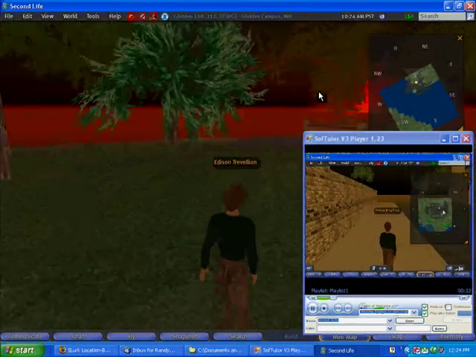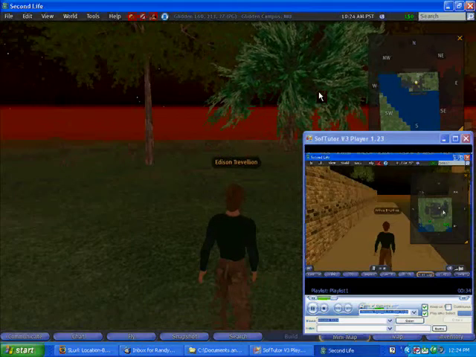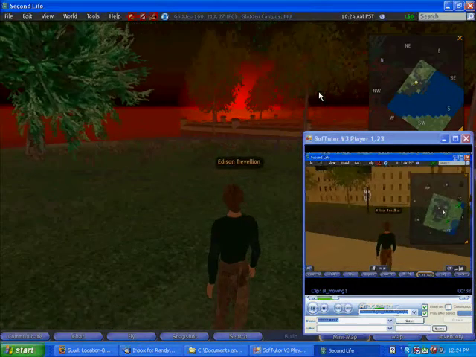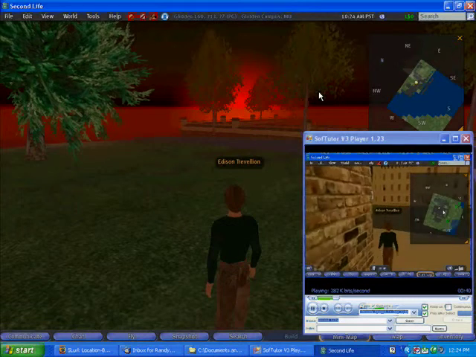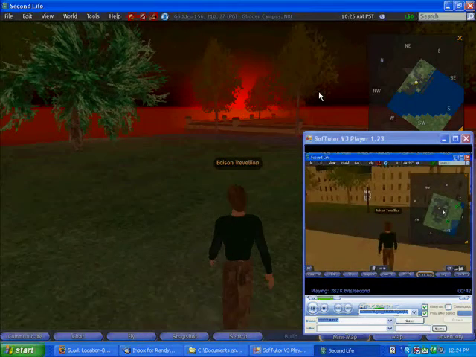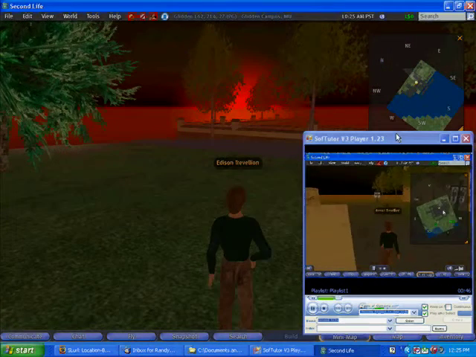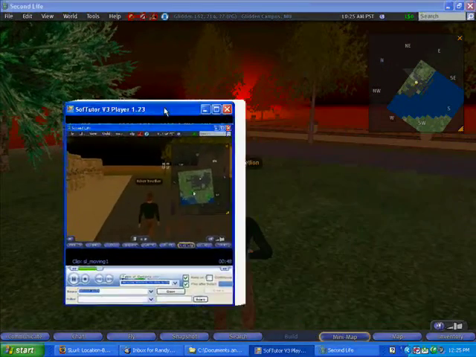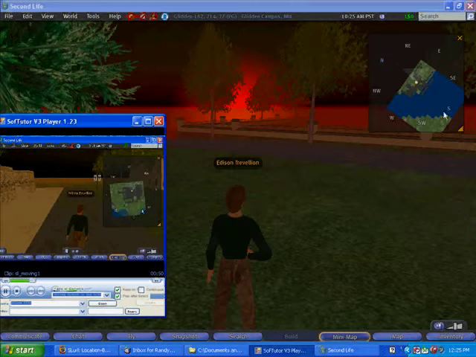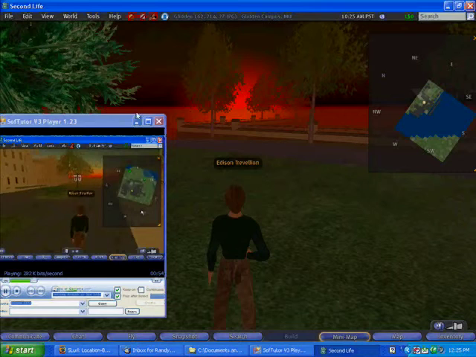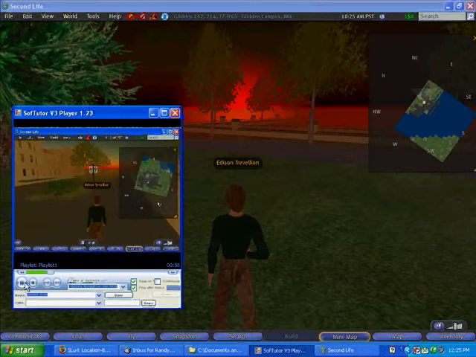Now I'm pressing the A key on the keyboard to turn to my left, and the D key to turn to my right. The S key will take me backwards. So that's kind of the controls here. Right now it's evening. These green dots that you see on the screen, these are other people. So if I wanted to meet another person, I can just walk up.